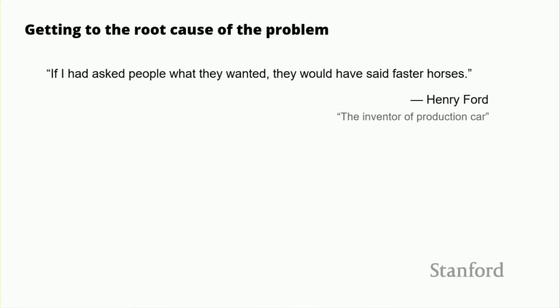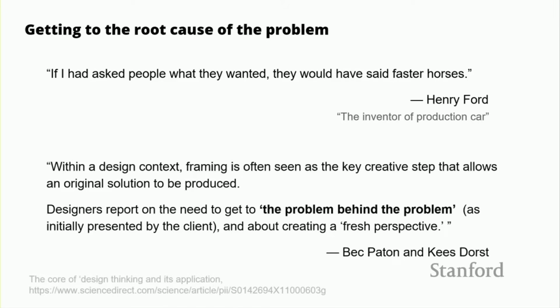And so, just to give some quotes. It can go in multiple ways, but one version from Henry Ford is: if I had asked people what they wanted, they would have said faster horses. So this is at the time before production cars were a thing. And you could have imagined the problem: people need to get faster from A to B. What is the solution? Well, we're using horses right now. Let's make the horses faster somehow. So you could easily imagine a counterfactual world where that was the thing that was optimized for as a solution, instead of, say, let's think of some other tool that maybe solves the actual problem.